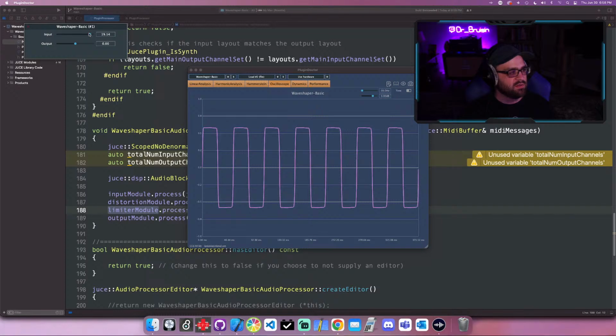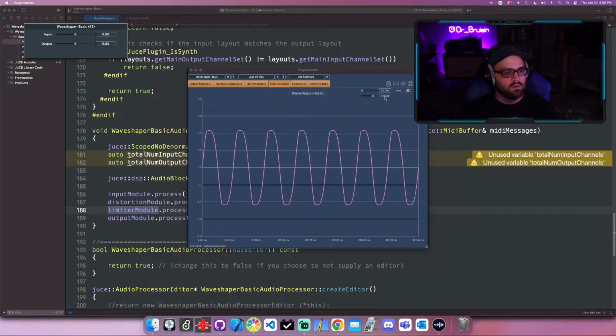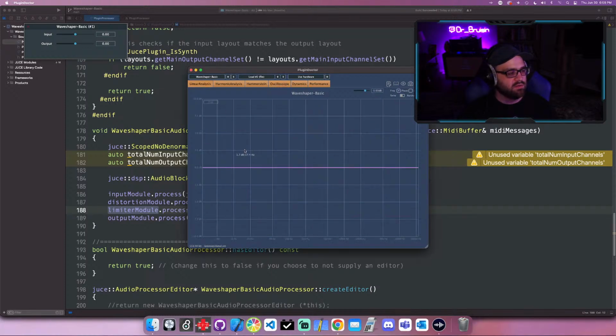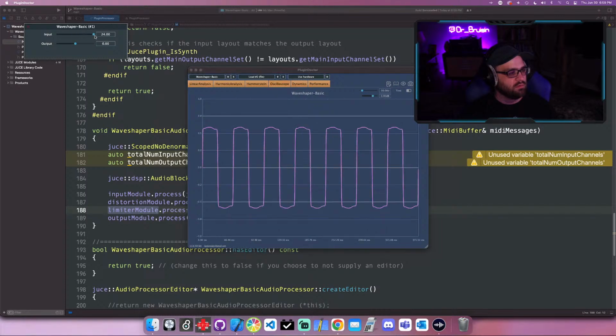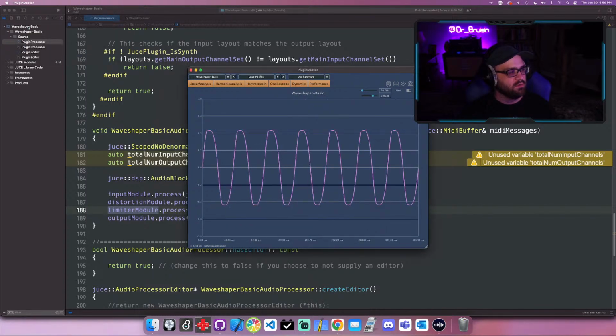It seems like it's okay, we've got it's at 0 and 0. Let's go back to linear analysis. Okay, so it's 0. It's still at 0. And output, okay. Okay, I think we're okay. Okay, I think we're alright.